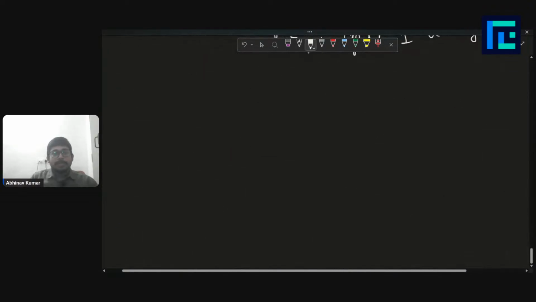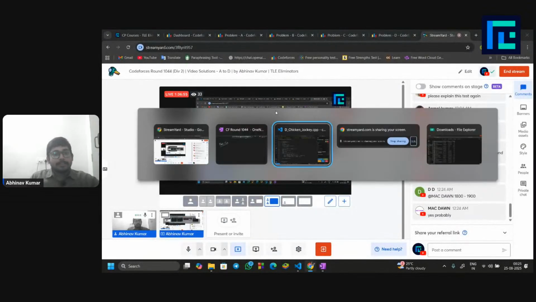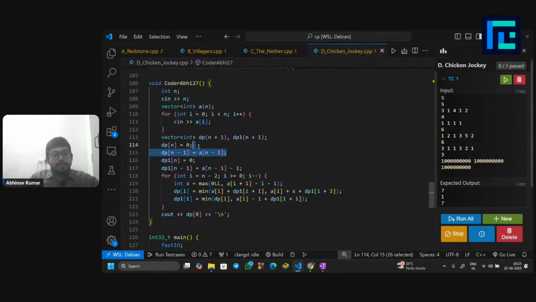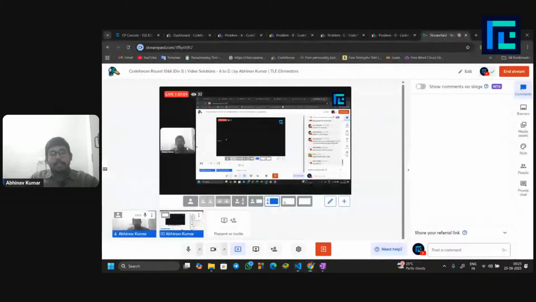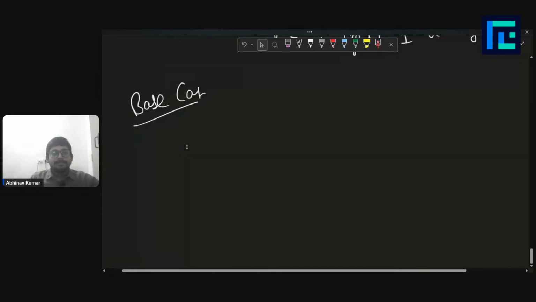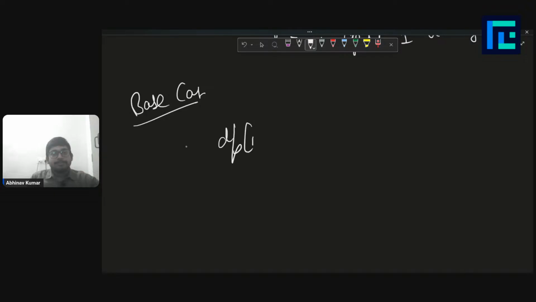So my base case, I'll write, is: first, dpn and dp1 of n both are 0. What would be my dp n minus 1? It is for the topmost guy. He can never receive any fall damage or anything.